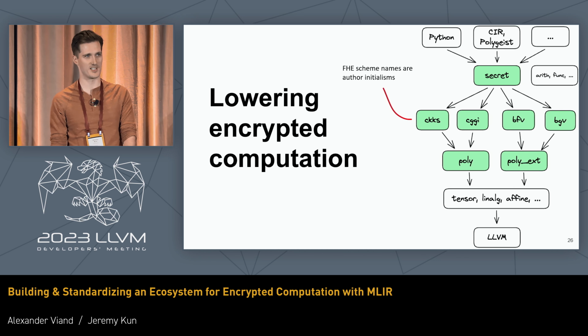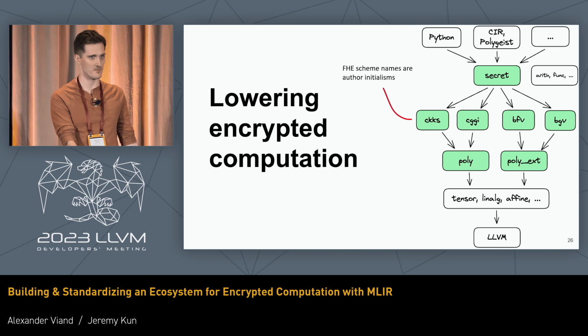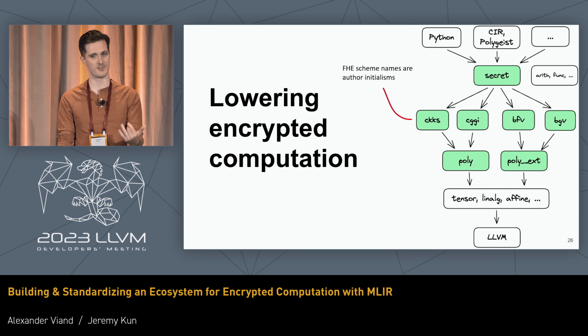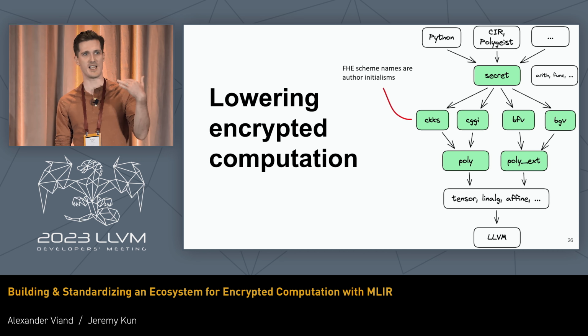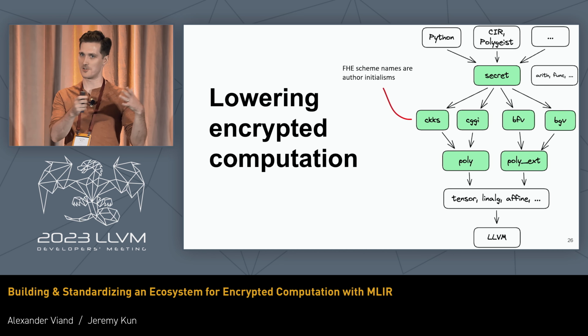So now I'm going to get into a little bit of what the actual lowering looks like. I'm going to speed through some of this because there's a lot of details. The main thing I want to emphasize is that there's lots of optimization choices to be made at each step of this lowering, and they kind of bubble up and down, and we are still not entirely sure where to draw all of the lines.